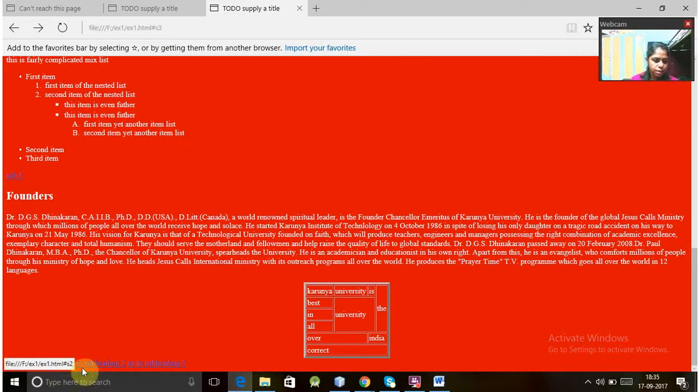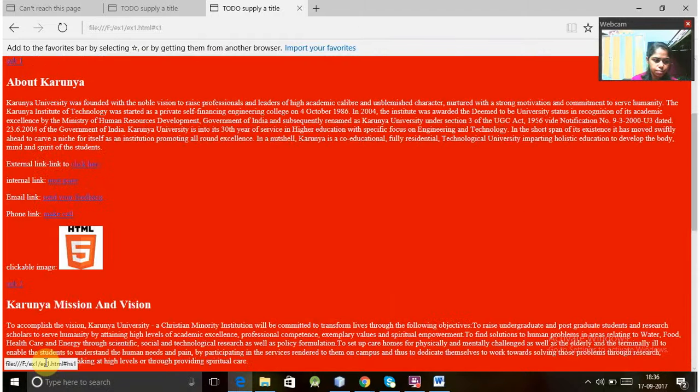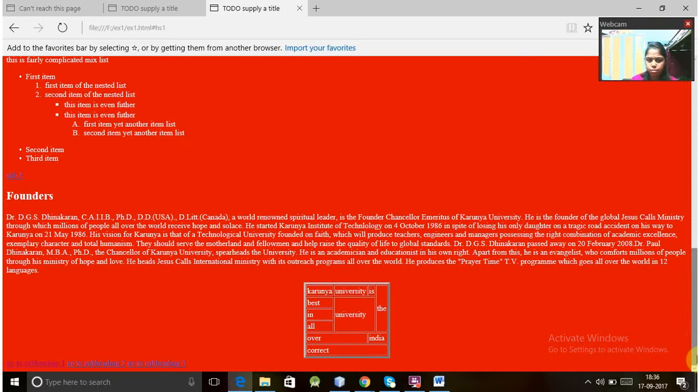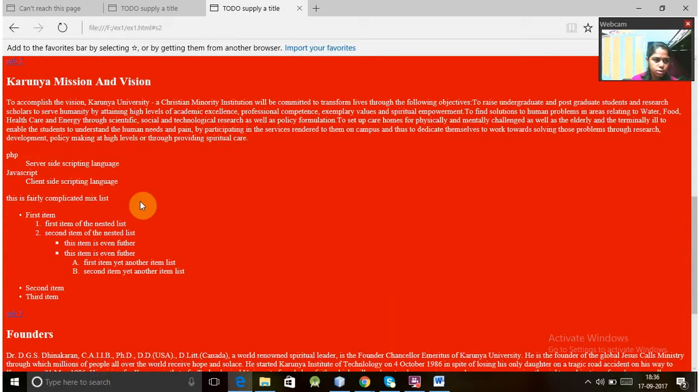See, this is my first, second and third. This is called a bookmark. When you click here, go to subheading 1, it will go to subheading 1. See, this is my subheading 1. When you click here, go to subheading 2, it will go to subheading 2.